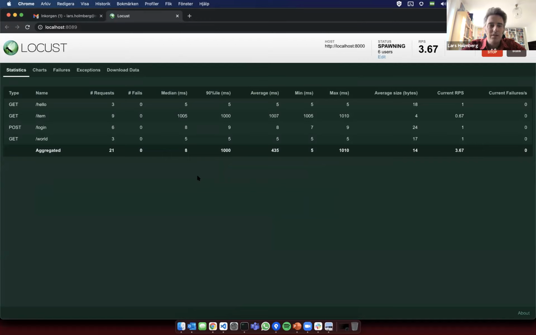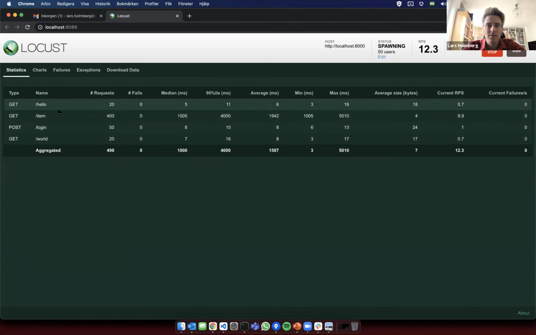As I mentioned, this is the web UI for Locust. You can use it, or you can skip it and do everything from the command line. This web UI is good for analysis, but in reality I don't use it that much, because we send all our logs into a Timescale database, then use Grafana to visualize everything instead of looking at this web GUI. But as you can see here, we have all the requests listed, and this one is quite slow. It's even getting worse as we go along.